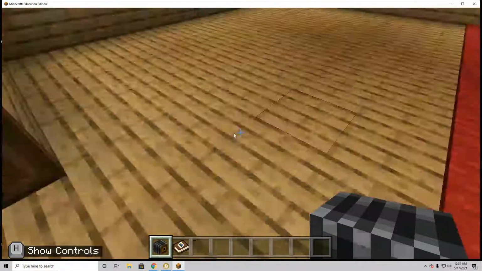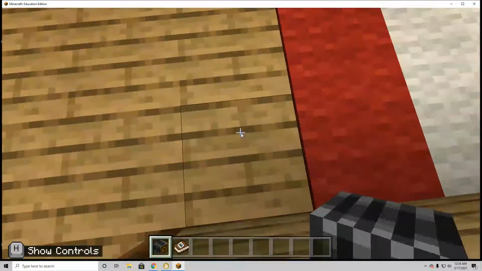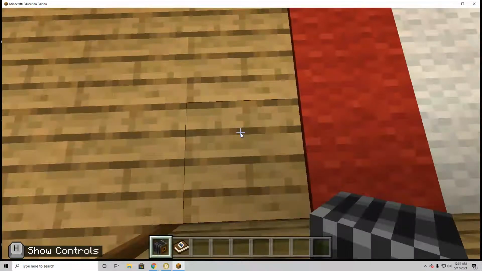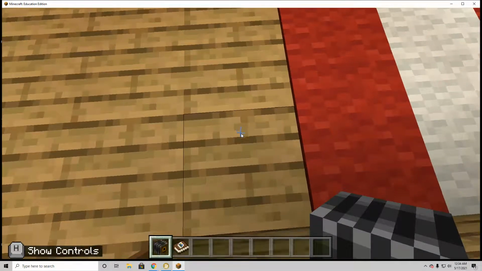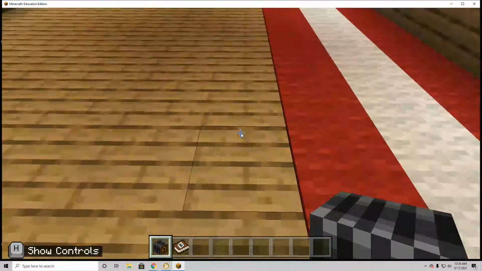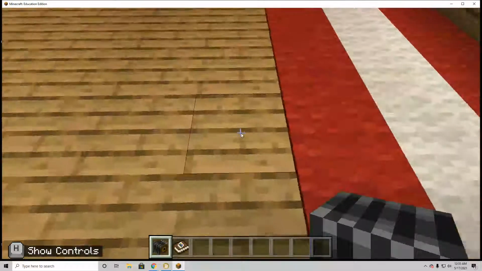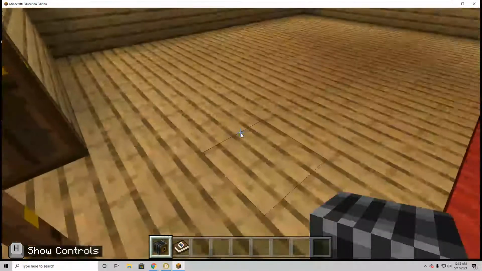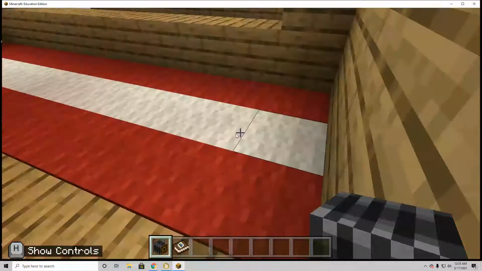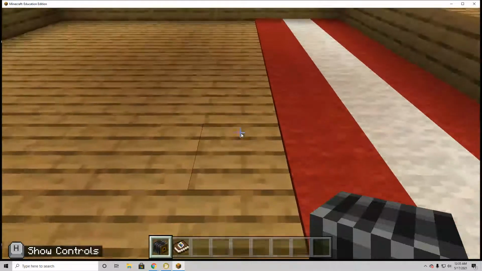So I'm going to stand right here, because I'm going to have my agent teleport to player. Then I'm going to have my agent move forward and then place back. I'm going to start from slot, I think I put the white carpet in slot 2, so I'm going to start from slot 2. Move forward, place back. Move forward, place back.